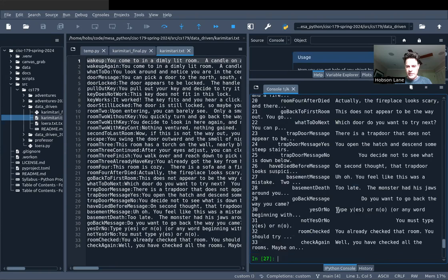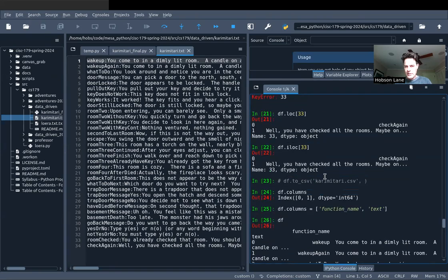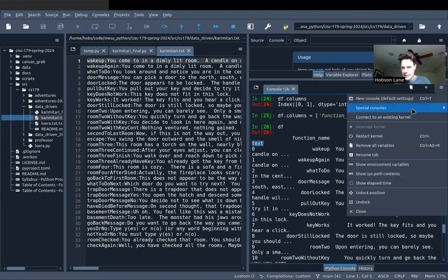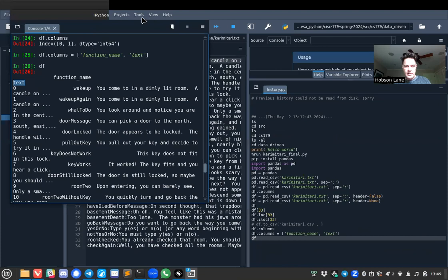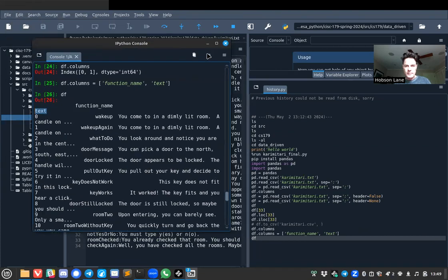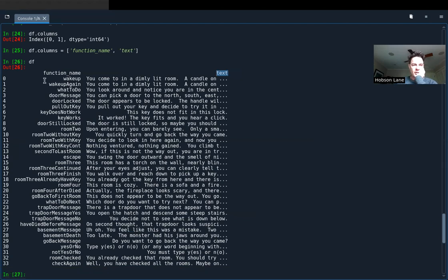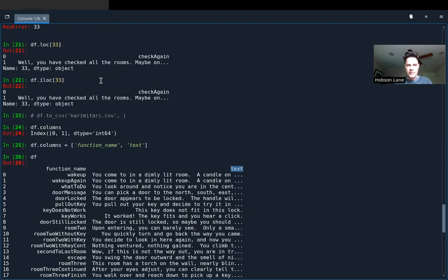And so now when we say df.columns, it's displaying a lot more, but you can see that the function name is right above the column for the function name and the text. It's trying to display in 80 columns. Oh, here we go. Let's make it full size. How can I make it full size? Well, I'm going to undock it and make it bigger. This way you can see the beautiful formatting that Pandas gives you when you're working with data. It's a lot handier format.